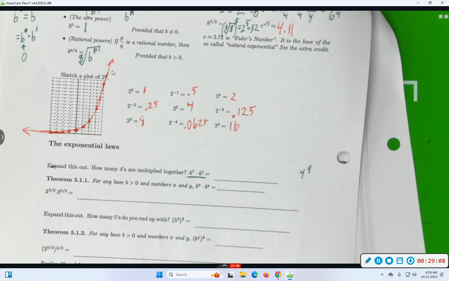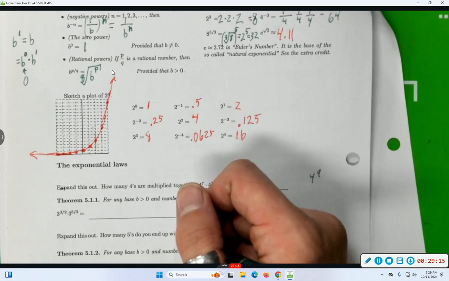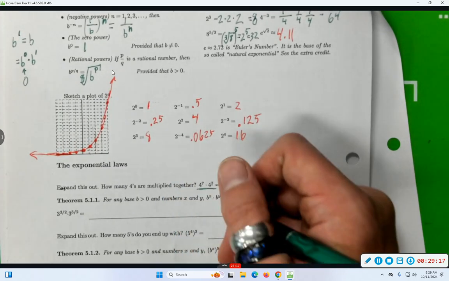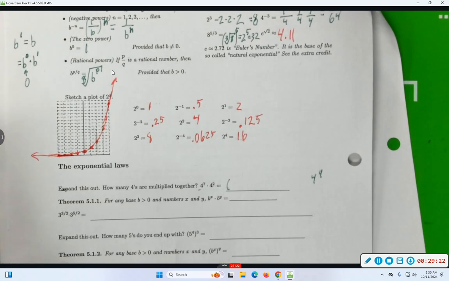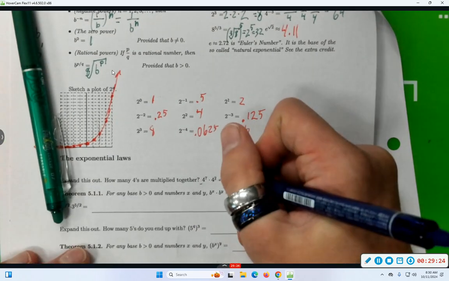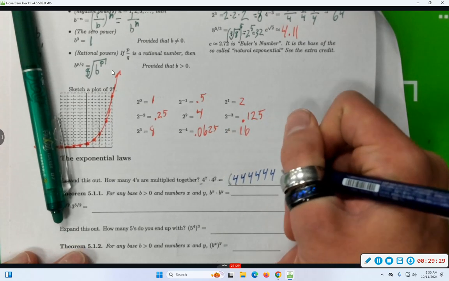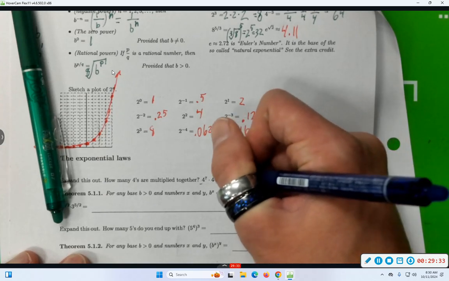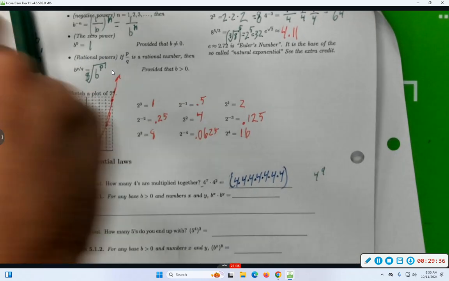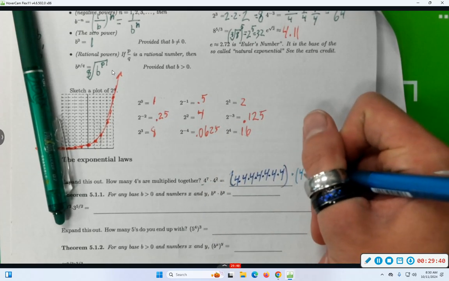Because it's the same thing as 4 being multiplied by itself 9 times, or 7, or 2. Yeah, I like that. Let's color code even. That first 4 to the 7th is 1, 2, 3, 4, 5, 6, 7. Put the multiplication symbols in between so you don't think I'm thinking of a 7-digit number that's all 4s. Times 4 times 4.